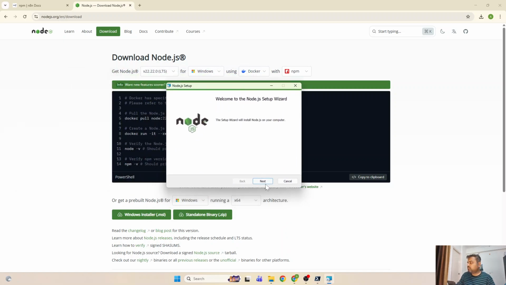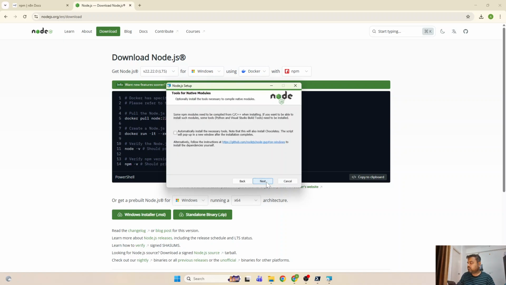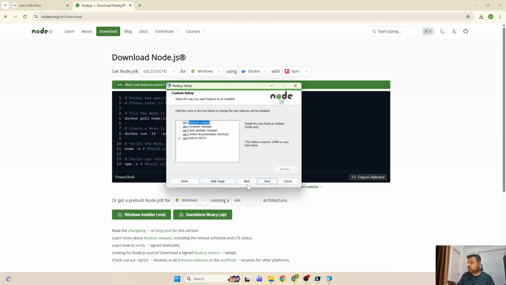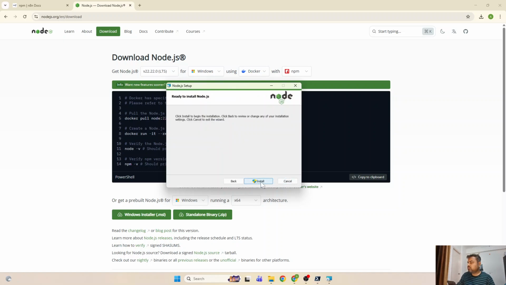So here is the screen. Next, accept. It will automatically start, and then we are updating the Node version on our local laptop. So once the Node version is updated, we will come back to that again.